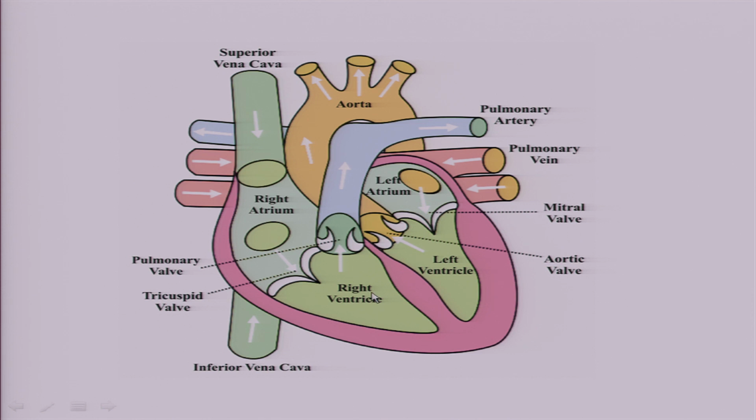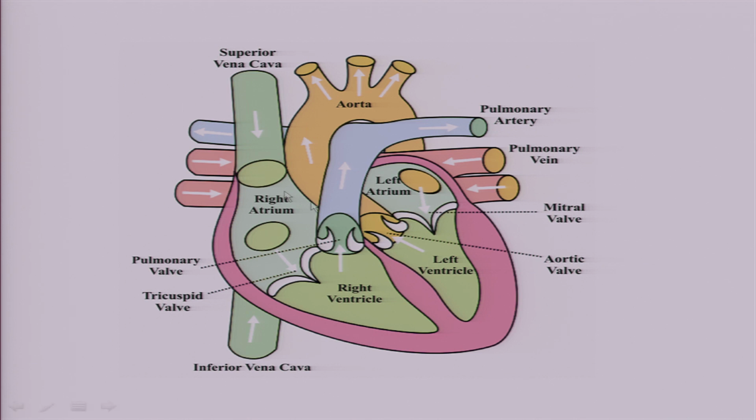Now, from the right ventricle, the blood is pushed to the pulmonary artery. You can see here the arrow shows how the blood is pushed from the right ventricle to the pulmonary artery, and this is the only artery in the body which carries deoxygenated blood. Where the blood is going from here is, it is going to the lungs. Why? Because the blood, as I said, is deoxygenated and needs to be oxygenated again. So from here, the pulmonary artery takes the blood to the lungs, wherein carbon dioxide is given up and oxygen is taken up by the blood.